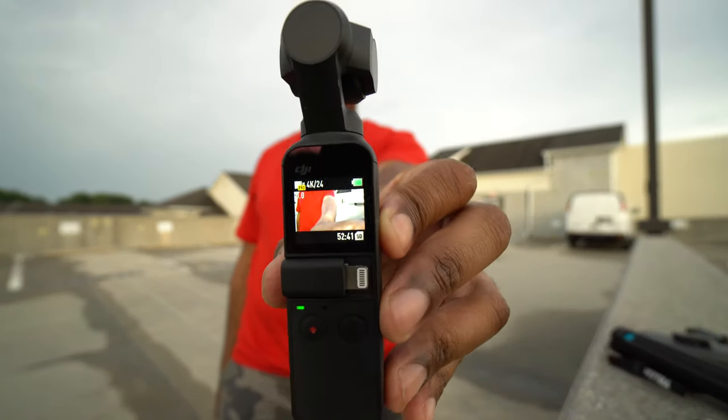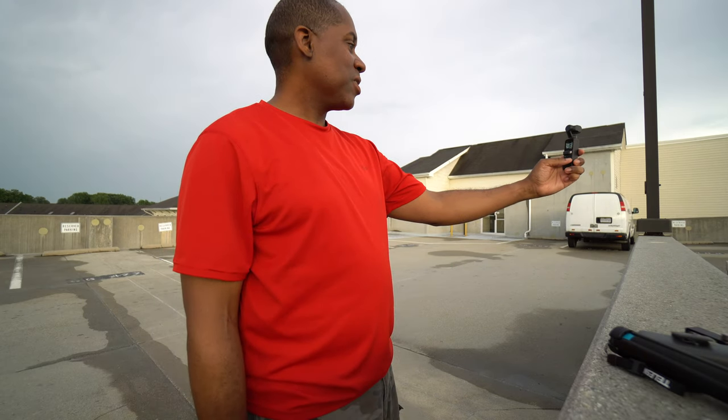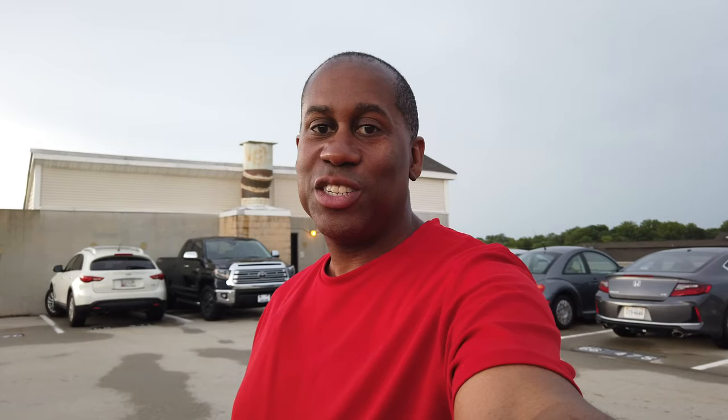All right. So here is my Osmo Pocket and there is nothing on it — it is just the Osmo Pocket alone. I'm actually going to put this in selfie mode so that I can film myself here. And there we go. This is me on the Osmo Pocket. I have it fully extended out there with my arms fully extended. As you can see, this is fully extended and this is sort of the field of view that you get. It's not nearly as wide as it is with a GoPro. So let's go ahead and put the GoPro adapter on there — the Osmo Pocket GoPro adapter — and we'll attach it to the selfie stick.